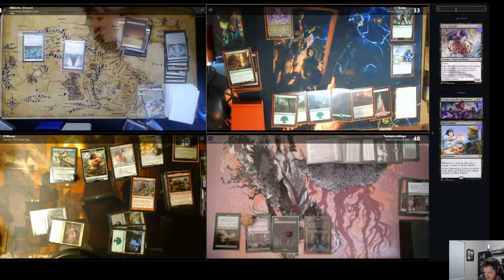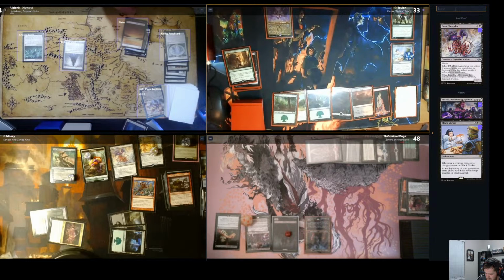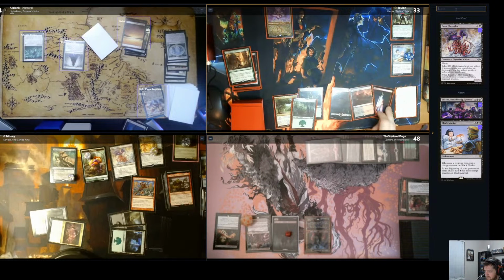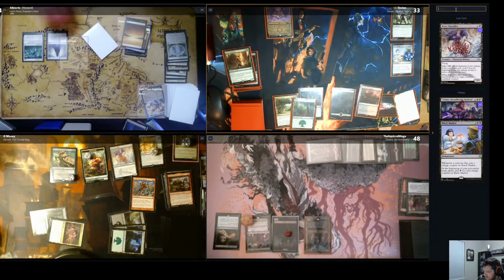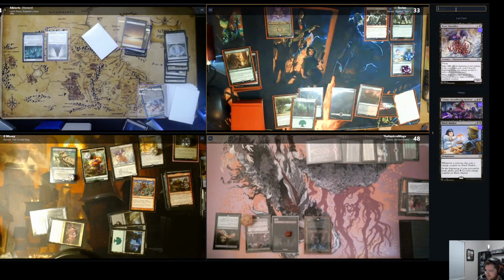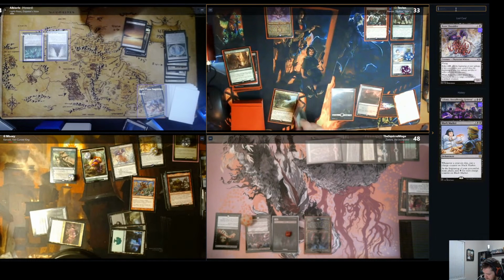Alright, so. Okay. Do I even have a land right now? No. Alright. I'm going to tap a red and 5 from Black Market. And I'm going to play Warstorm Surge. Oof. I will tap 2 green. And we gotta get rid of that.